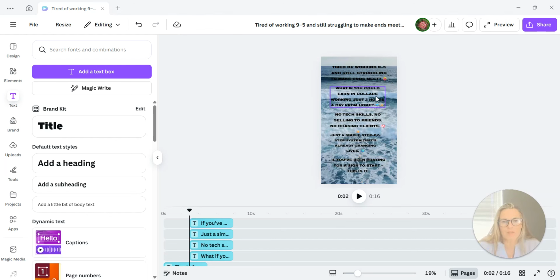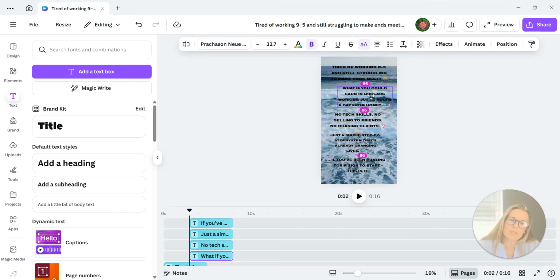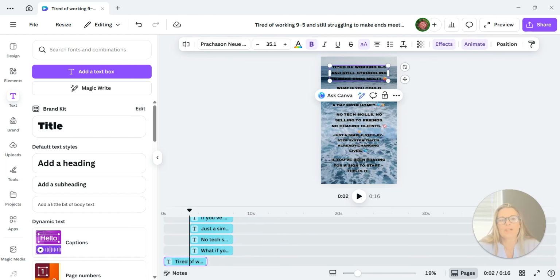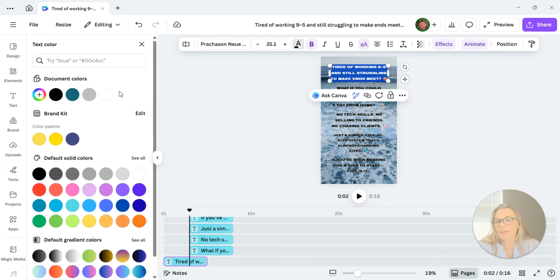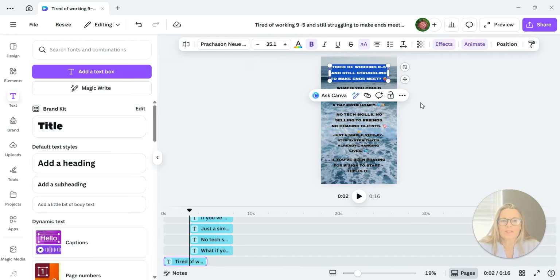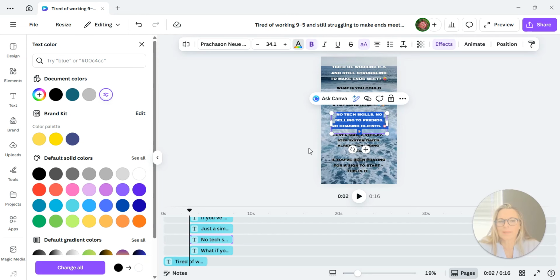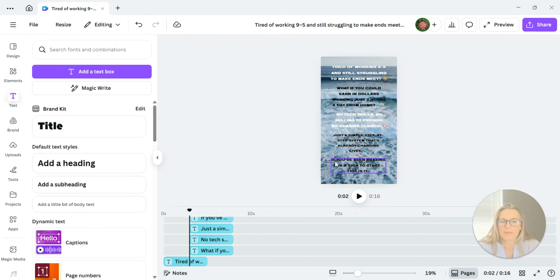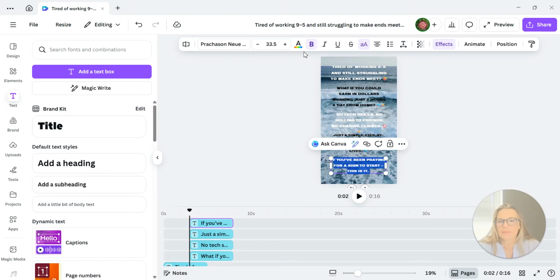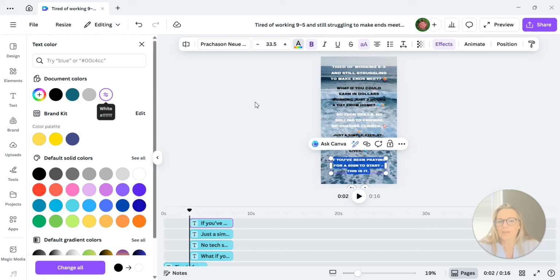Right, so once all your text is on the screen and you want to align your boxes, as you move it around, you'll see it's going to come up a line in the middle to make sure that you've aligned it correctly. You can play around. You want to change the colors of the writing. What you do is just highlight it. You click on the A text color and you can change that. So let's make that one white. And we'll do this one also white. Click on text color, click on the white, and then do this one white as well. And go text color and click on white.